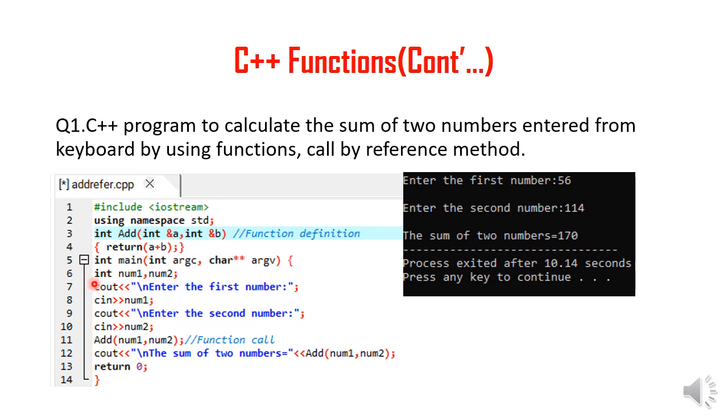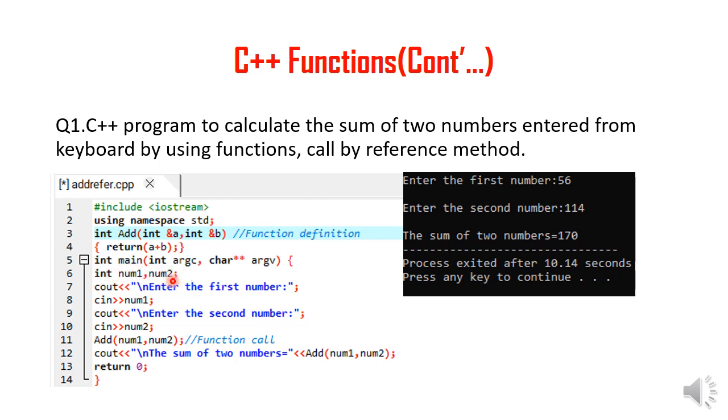So in the main function, we declare two variables and we do not initialize them. The first variable is called num1 and the second variable is called num2. These are declared variables.